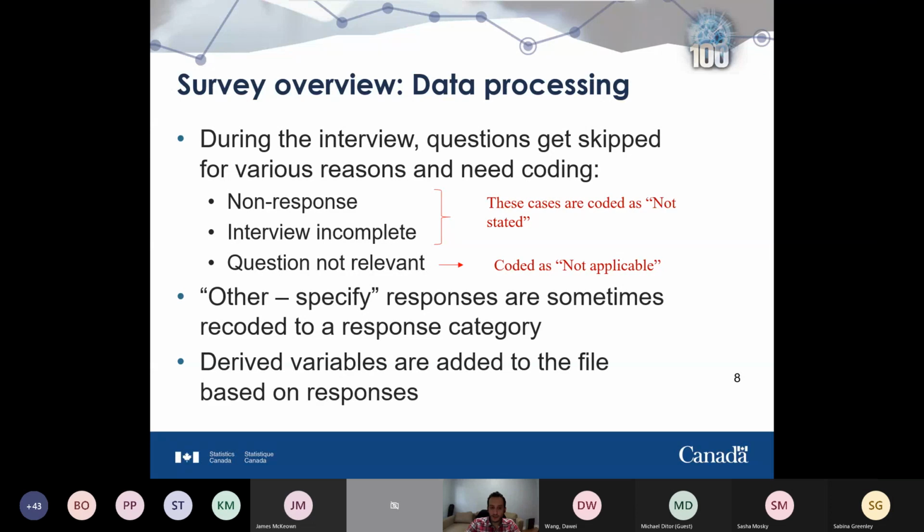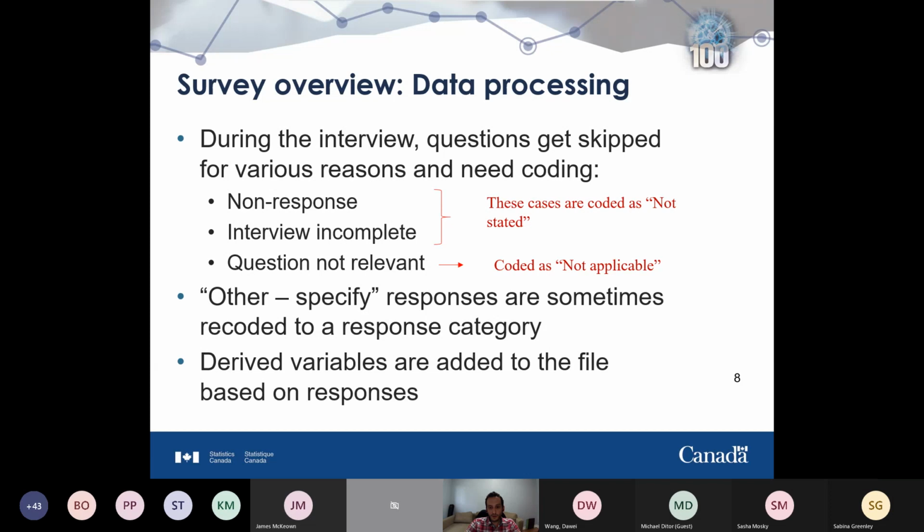These are non-response questions. In some cases, an interview will be halted before completion, but if we've made it two-thirds of the way through the survey at least, we will actually keep that as a partially complete case and code the remaining variables on the file to not stated. So you may be a user and have an inexplicable not stated on a variable. The interview complete code will indicate whether or not we actually made it all the way through, and that could explain why the value is not there.